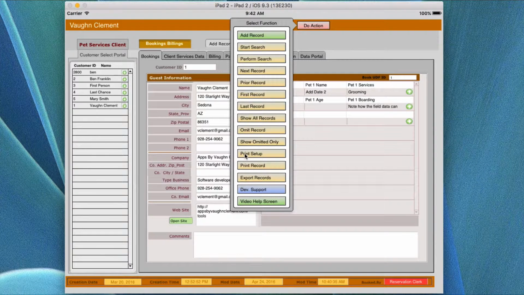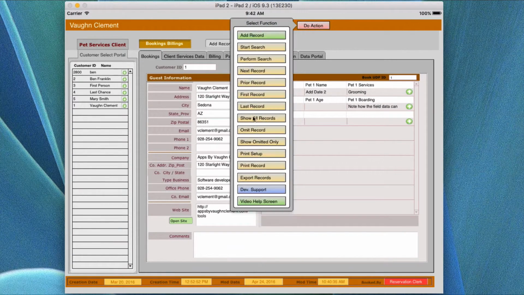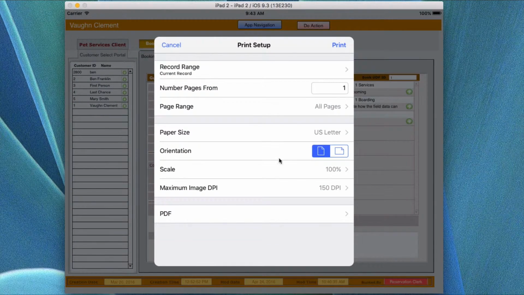The next thing is the print setup, which, by the way, let's go ahead and click on it so I can show it. If you get print setup, it has to be in the desktop or the cloud version. This app can support that. So the page setup on an iPad or iPhone isn't really relevant. Let's go to the print record, and now I'll show you what happens. These are encompassed for setup type of information on an iPad or iPhone.